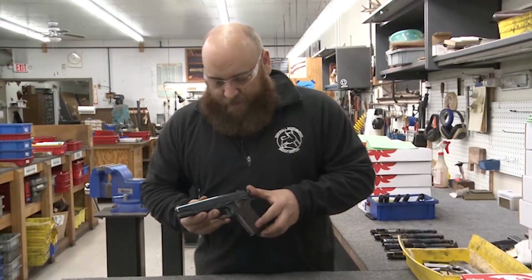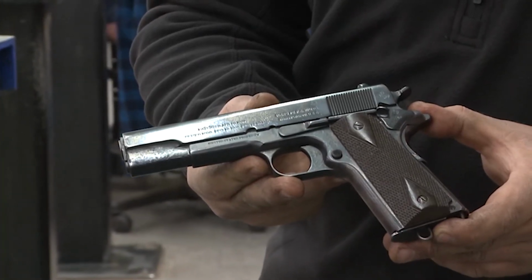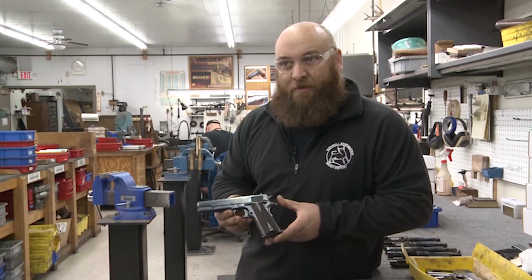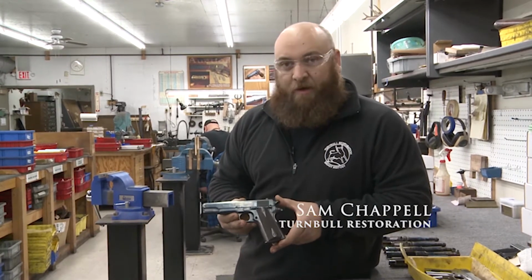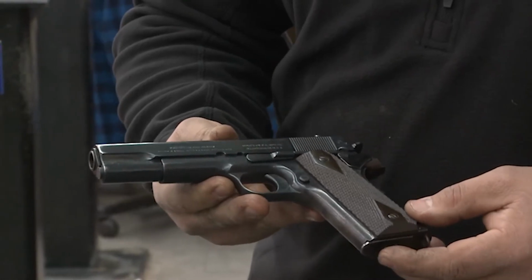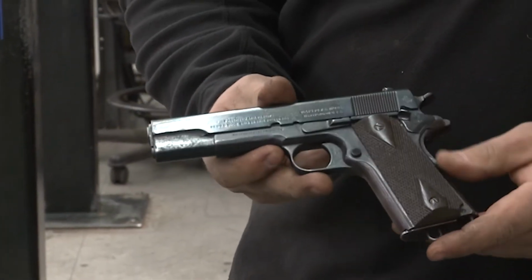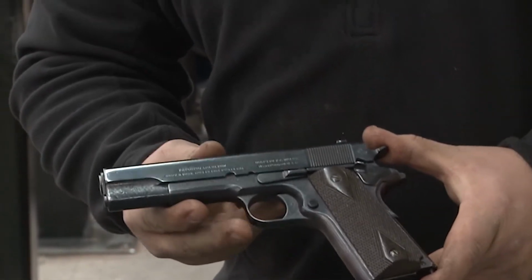All right, what we have here is a Colt 1911. Judging by the serial number, this was built in 1913, which is a second-year production gun. As you can see, it's pretty beat up and worn. And what we're going to do is I'm going to explain the restoration process to you.